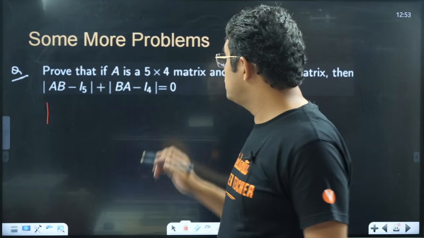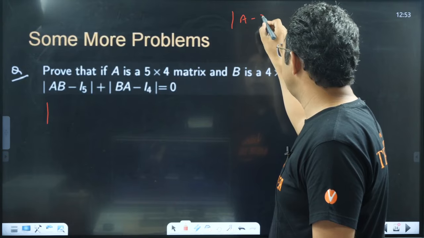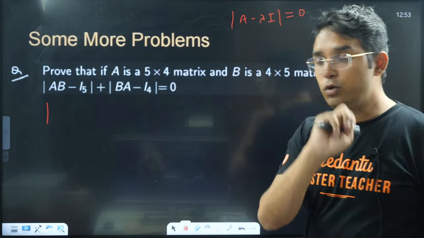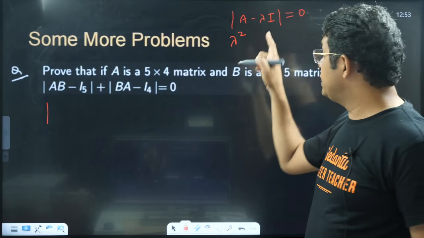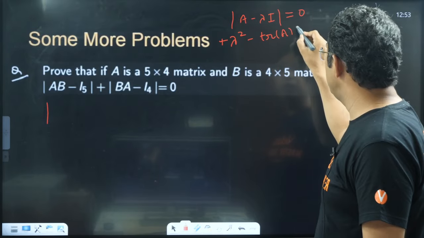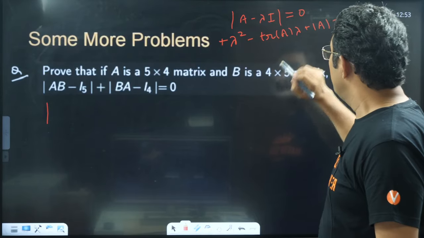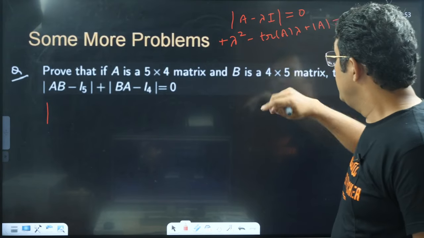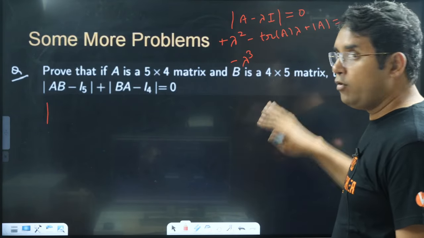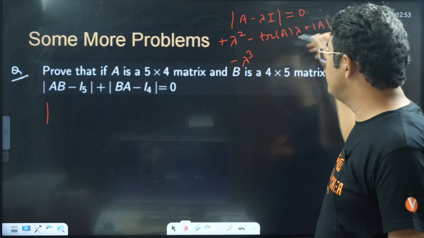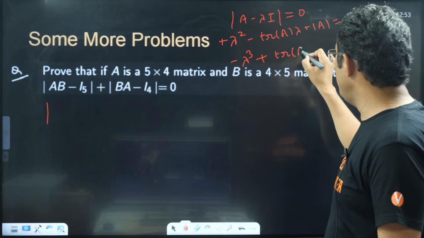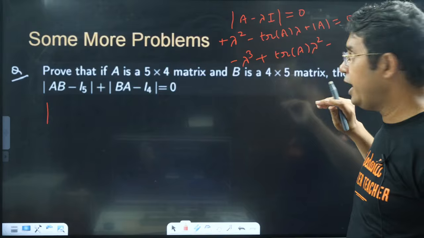I have throughout used this characteristic equation given by A minus lambda I. Okay. Now when you open it directly, for 2 into 2, you will get lambda square, the leading term coming with a positive sign, minus trace of A into lambda plus determinant of A is equal to 0. But if A is of 3 into 3 order, and if you open it, you will see, while simplifying it, your leading term will come with a minus sign, and later on we multiply it with minus sign, so we get lambda cube minus and so on. But if you open it directly, you will be getting minus lambda cube plus trace of A into lambda square minus and so on. Why I am talking about all this?